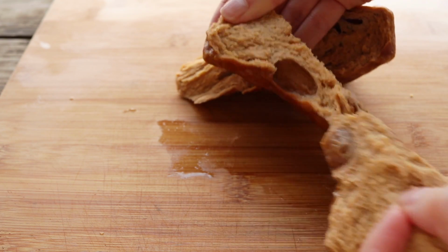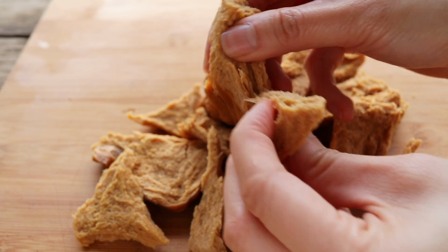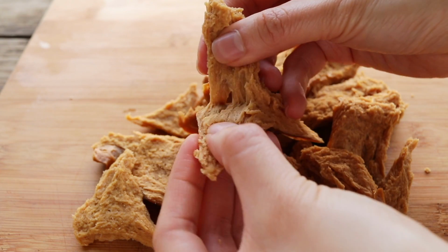A good tip is to wait until these guys cool a little bit because it can get quite hot, and then just follow the fibers of the gluten when you are shredding because that can be very, very satisfying.